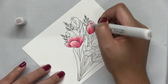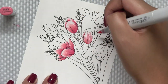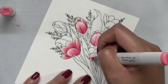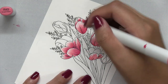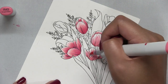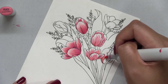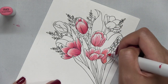So after I put down my lightest R43, I go in with a little bit of the RV14 to add the mid-tone, but I don't completely color over that area that I colored with the R43. I kind of pull that mid-tone from the base to about maybe halfway, and then with my RV25 I kind of color in about 25% from the base as I go to the top edge of my petal, so I don't completely overtake that area that I just colored with the lighter color as I go in with my darker markers. I hope this is not too confusing as I explain it.